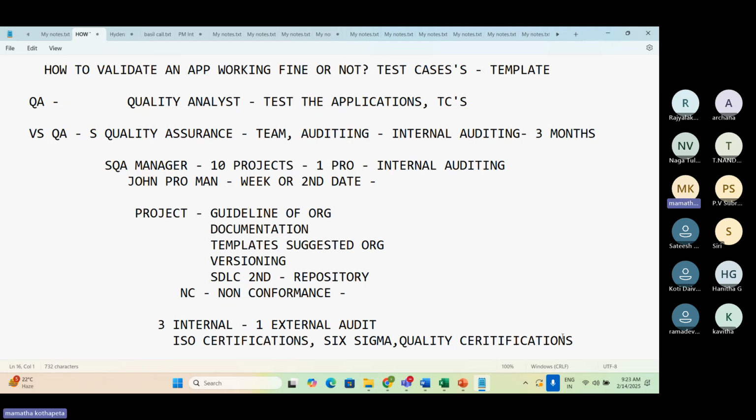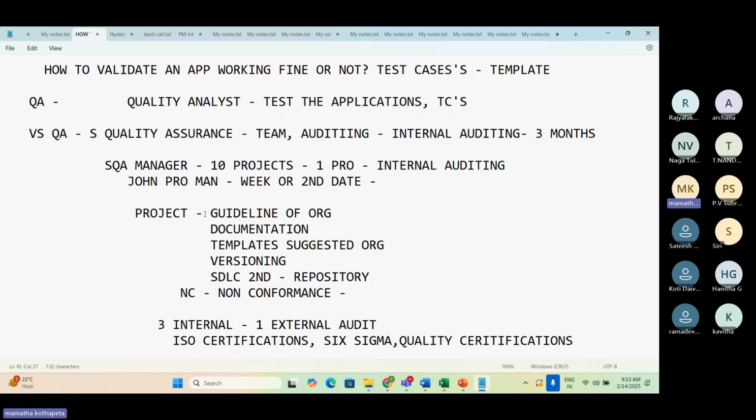to make sure that we are adhering to the external auditing policies. Okay. Hope you got an idea of what is SQA and what is QA. Though both are pronounced QA, quality assurance has different roles and responsibilities. Quality analyst will have different roles and responsibilities, right? But in real time, in small organizations, both the QA and QA work together. Both are the same thing.